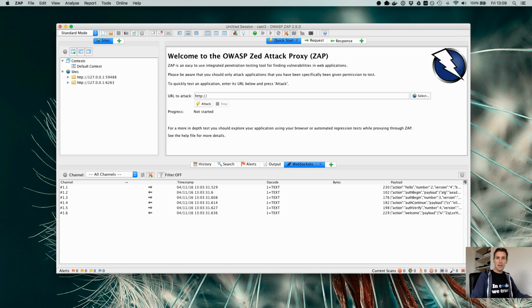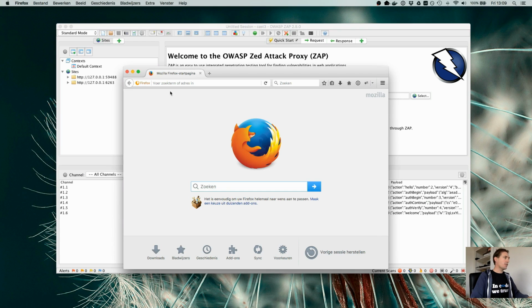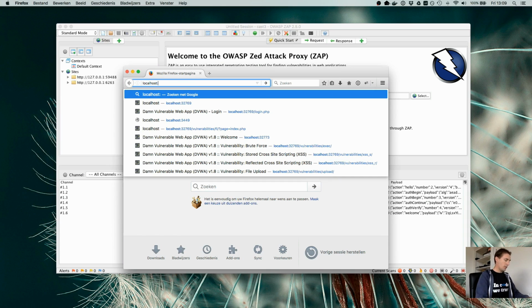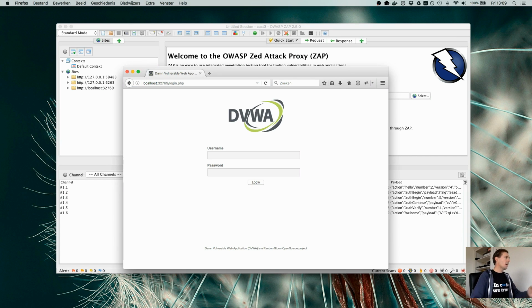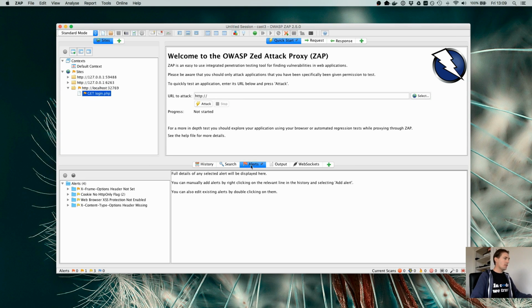Always very interesting. So if we take the URL that we had from our Damn Vulnerable Web Application and open up Firefox, go to localhost, port 3270, you see that it is added here and it is already flagging things. It's literally flagging things, right? So here you see alerts in this list. If it's not there, there's this plus sign and you can add things to it. We will add active scan later on, but for now, alerts. Just by going to one page, we already found 4 issues.